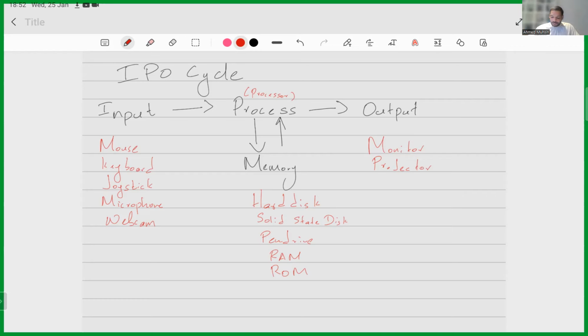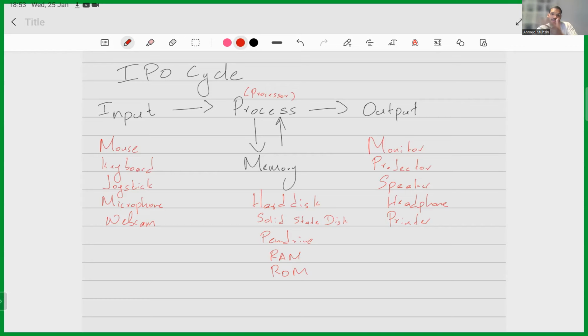Then, for example, you can talk about a speaker. You can talk about headphones. So these are output devices that would give out a sound. Then for example, you can talk about a printer. This is an output device that would give you something physical. For example, you have a soft copy on your computer. Using your input device, a keyboard, you give an input: Control P, enter. Then your processor tries to understand what you have just pressed.